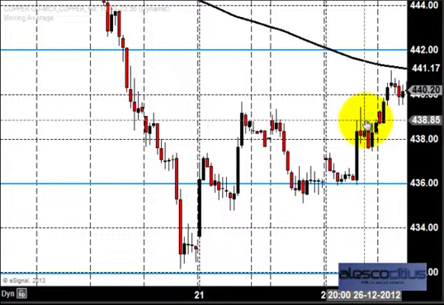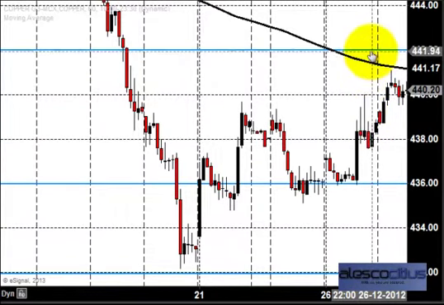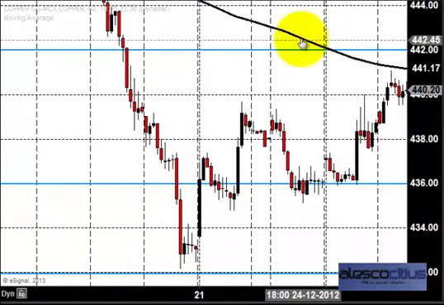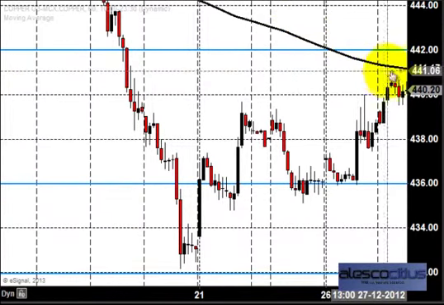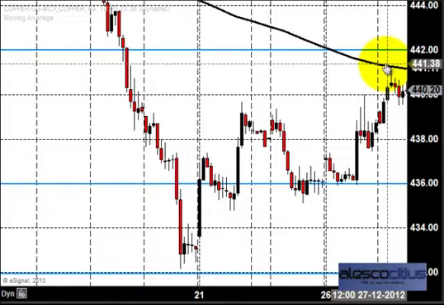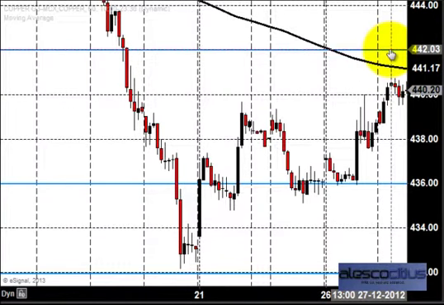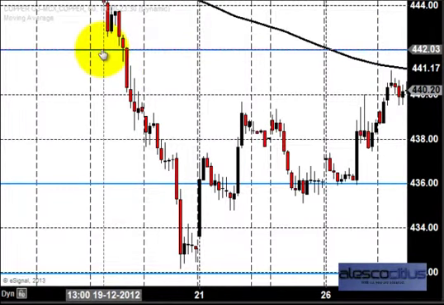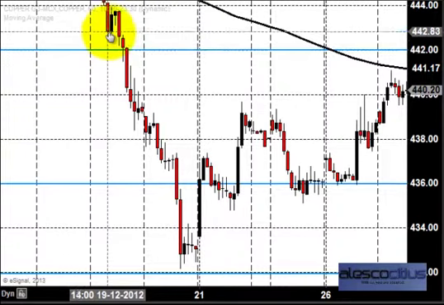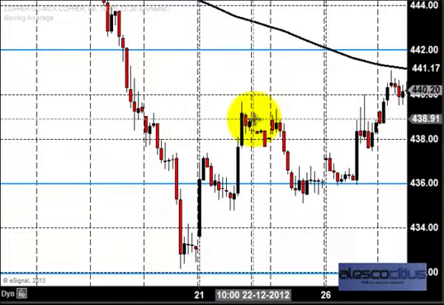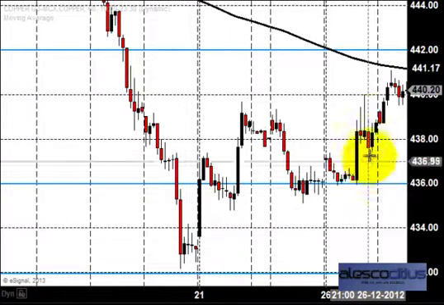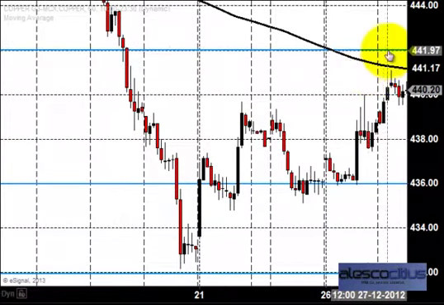But we all know that the major resistance is going to be 442, because it is staying in line with the average. So the average is near 442. So the 442 can act as a potential resistance, because it was acting as a potential support when the price was staying above 442. Now it should act as a potential resistance. Now we should see what is going to happen around 442.